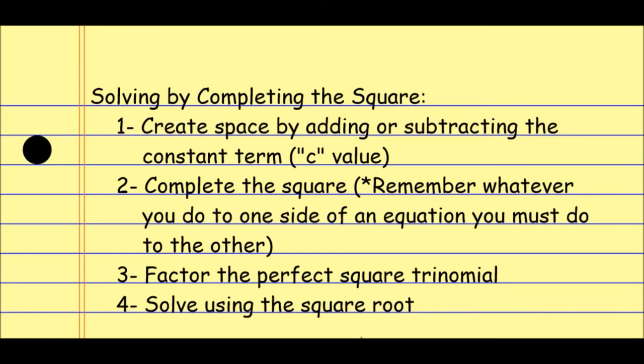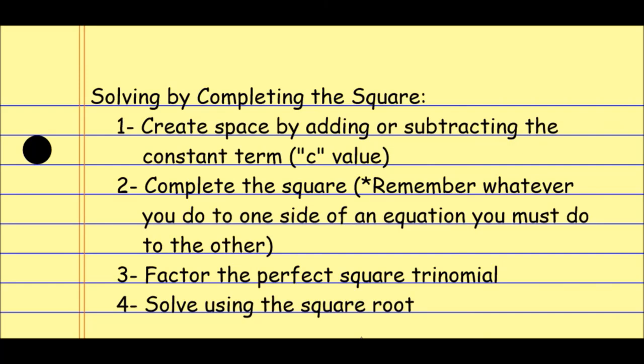In order to create space, I basically just move the term that I have out of the way. You're going to start with some constant value that you don't want. It's not the C value that makes the perfect square trinomial. So you move that guy, bring it over to the other side of the equation, and get it out of the way so that you have a blank space and are free to pick the C value that makes the most sense. So I create space by moving the constant term that's there.